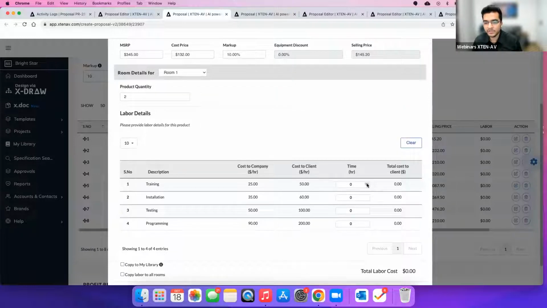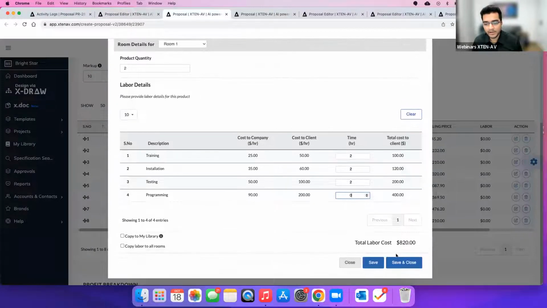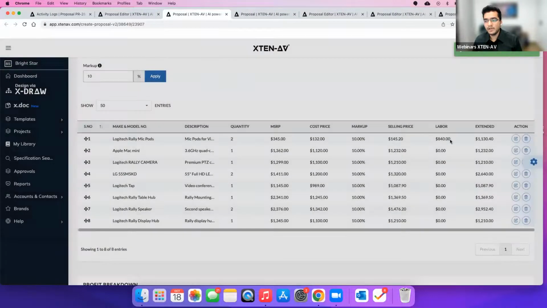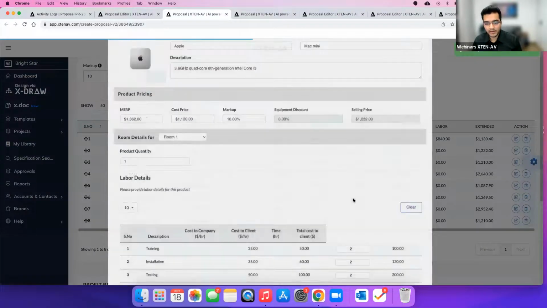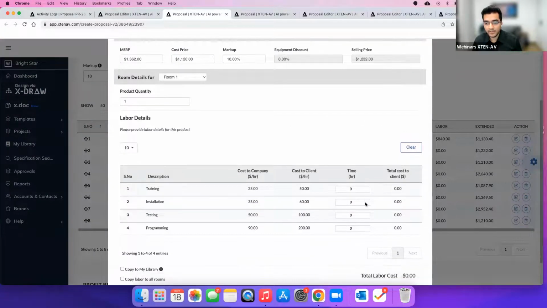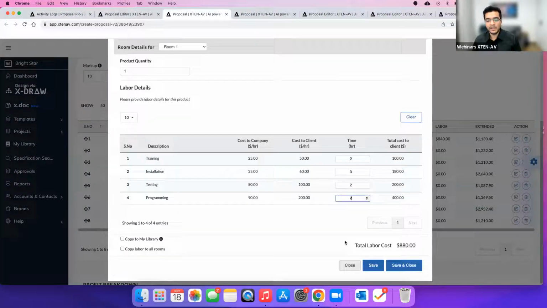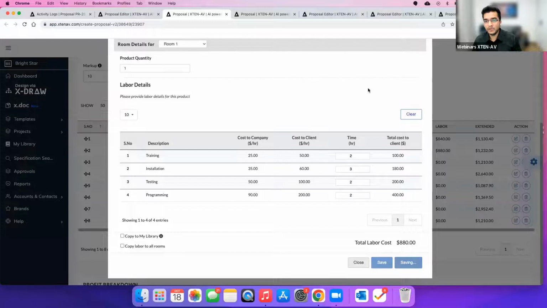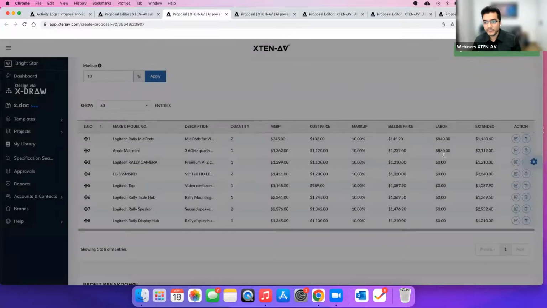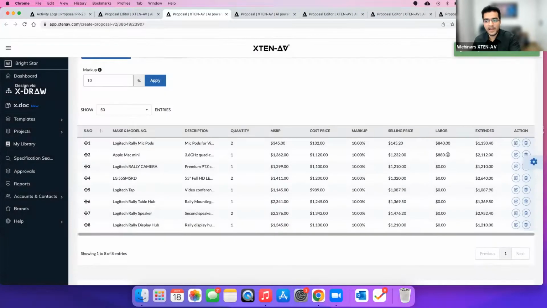And all you've got to do is add hours for each product and click on save and close. It will calculate the labor for that particular product, and you can do it for each product. Now, there are easier ways to do it. You can also save the labor for each product, so you don't have to do it manually. So this is per item labor.